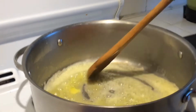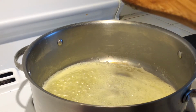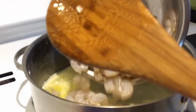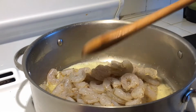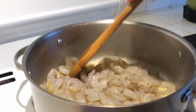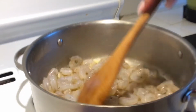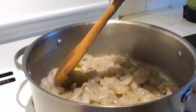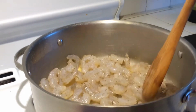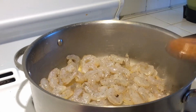So, now that our butter is fully melted, I'm going to drop these little bad boys in here. Let them do their thing. And when you drop them in, just don't move them around too much. Just let them cook. Let them get familiar with the pan and the butter and the heat and everything that's about to hit them.